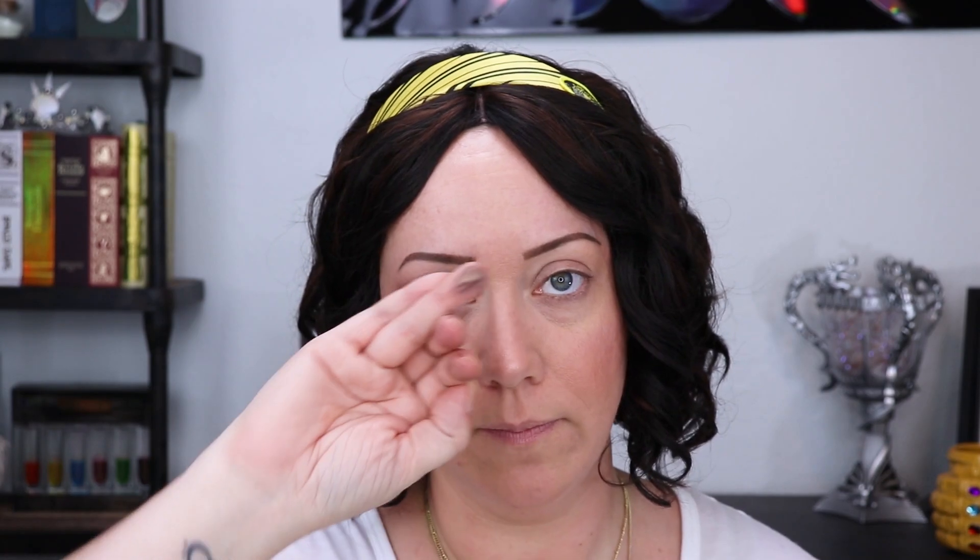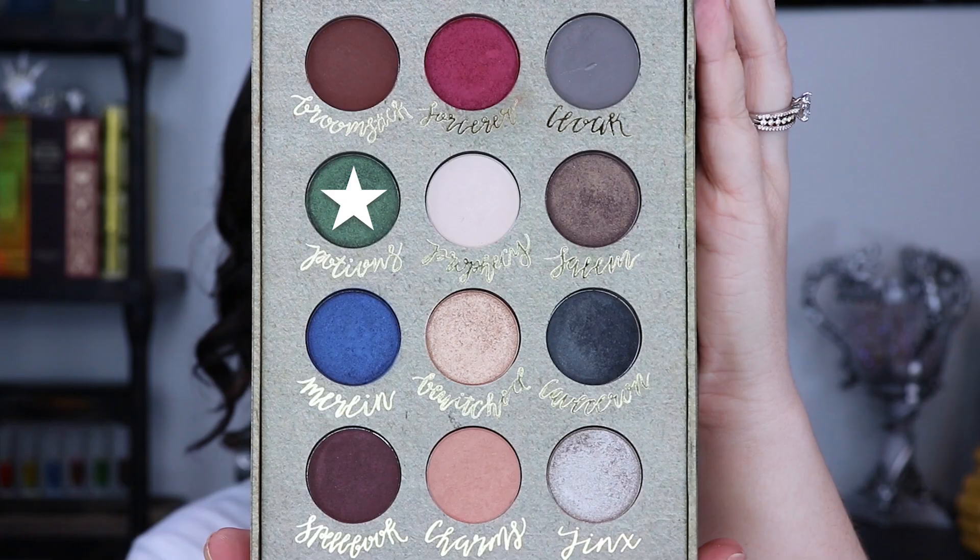With my finger, I'm going into Salem and patting this onto the outer portion of the eye over the top of those colors I already laid down. Then jumping into Potions, I'm placing this all over the center portion of the eye — first with my finger, and then going over it with a wet brush so that it really stands out. Since I didn't cut out the crease, this allows it to get a little bit closer to those brown shades. Then I'm going back into Salem once more to blend those two shades together on the outer portion.